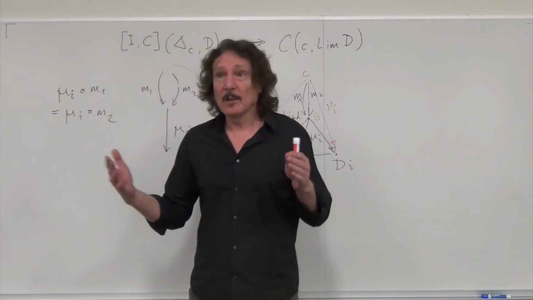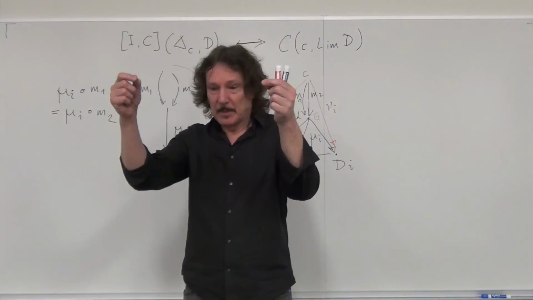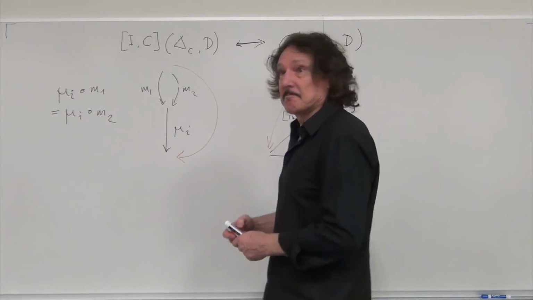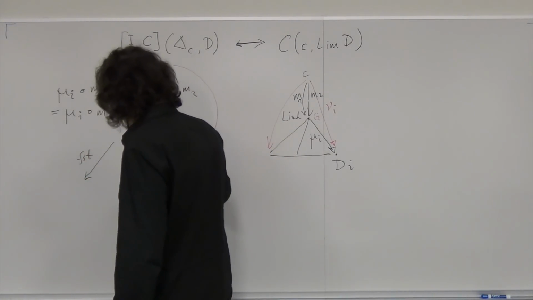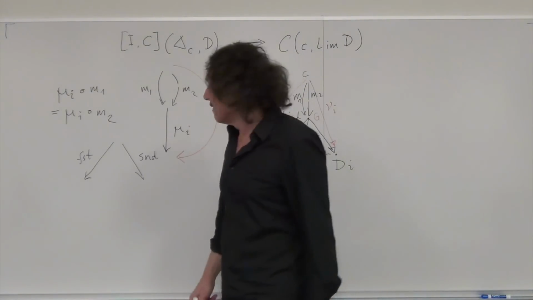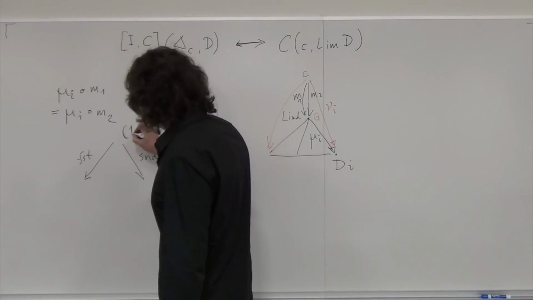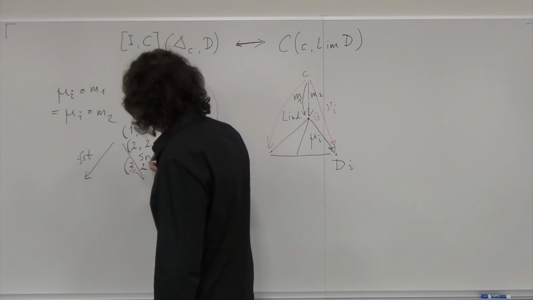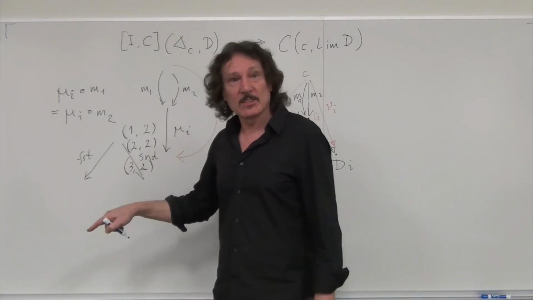What is not a monomorphism? Not a monomorphism is something that squishes things together, makes two points become one. So the squishing is not monomorphism. Just take the simplest limit, the product. We have first and second. Is second a monomorphism, or first? No way. Because it squishes together things. Let's say it's a product of two integers. It will squish together (1, 2), (2, 2), and (3, 2). They are all mapped into 2. So these projections are not monomorphisms.